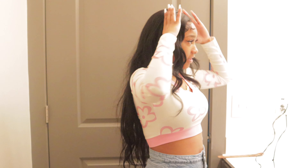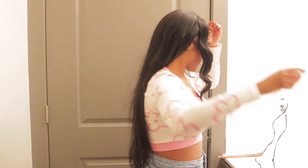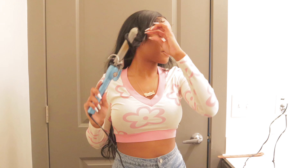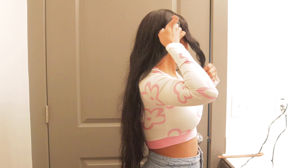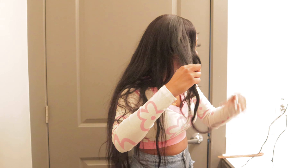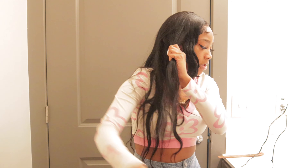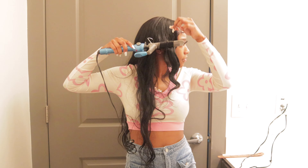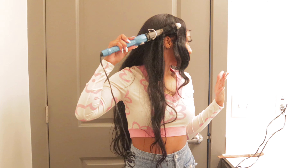I'm going to go ahead for the front. You can section out a little section of your hair right here. Grab your comb, comb this out, and wrap the wand curl away from your face and keep wrapping it around. Since this part is already done, I'm going to skip that part and continue with random sections in my hair. But this part, I do have a fishtail braid in here. You want to do small pieces so it can look more neat. Just grab your comb, wrap up, and hold it for a couple of seconds — it's going to fall so beautiful.